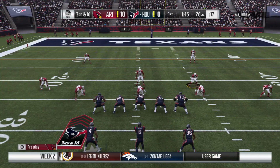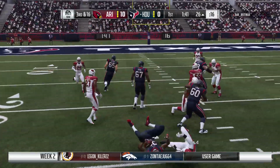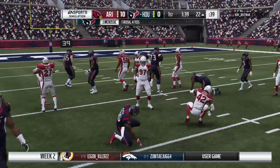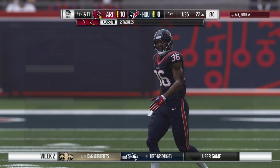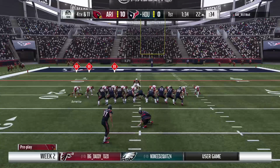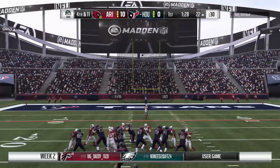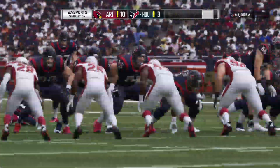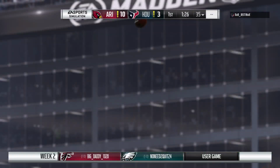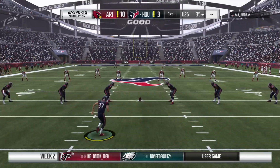Lucky 56. A first carry for the converted wideout, J.D. McKissick. And he'll be a couple yards shy of the red zone here at the 22-yard line. 4 yards on the pickup there, but it's going to take him to 4th down. And his kick is right there. It's good. And they get themselves on the board here. It's 10-3. So 3 drives now for this offense, and that field goal gives them their first 3 points.